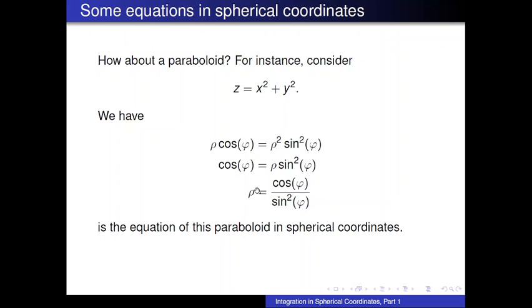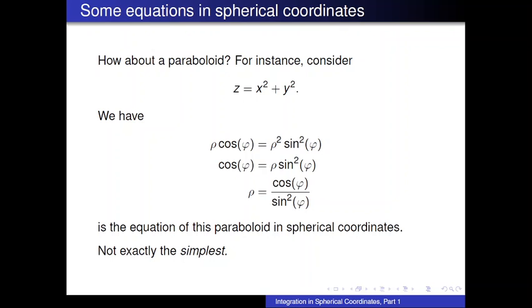And so that is some kind of equation. It's an equation of rho equals some function of phi, right? I like that. But I have to say that this is not the nicest equation, right? I'd probably rather deal with the cylindrical coordinate expression of z equals r squared. But, you know, this is out there. So just one for the toolbox, I guess.